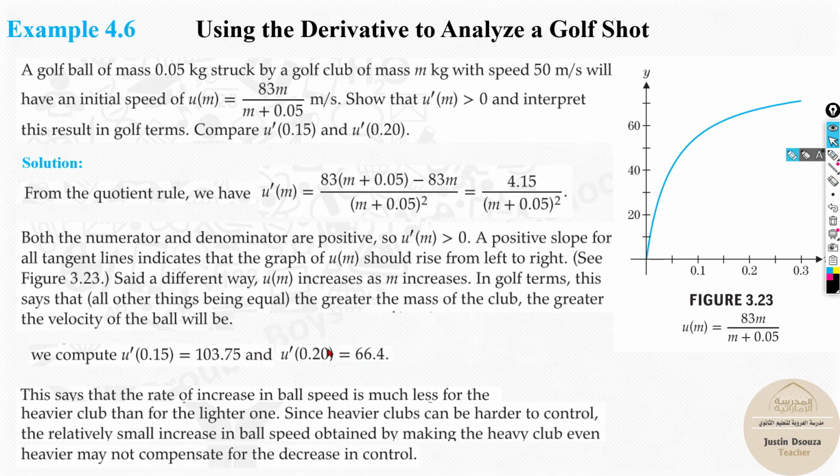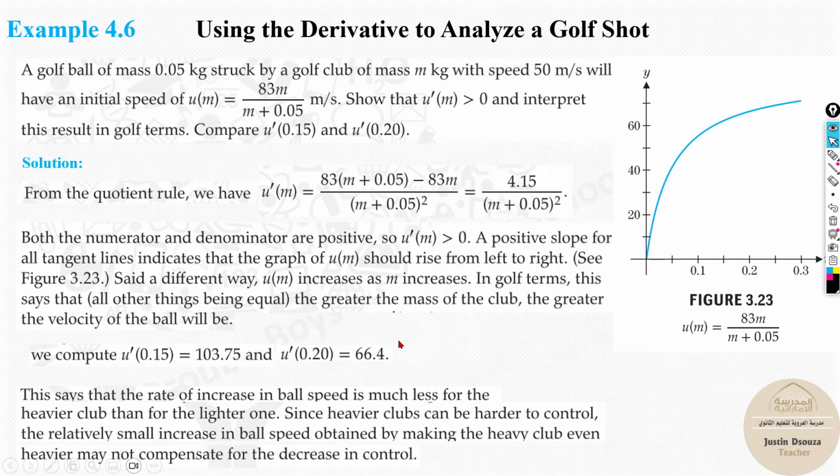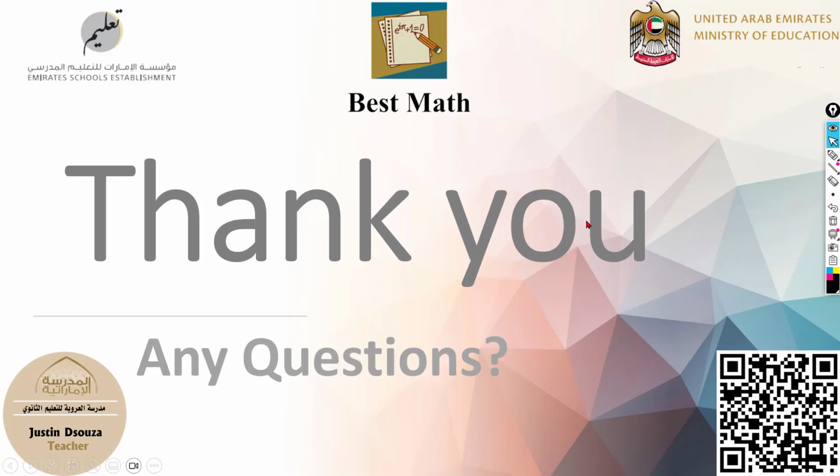Now if you just change this over here to a bigger mass, say now let me make it 5, you can see it's reducing and reducing, because it's very hard to hit with a heavier club, right? So that is what it is. So this is what it means. Mainly you need to compare. You can just tell as the mass of the golf club increases, the speed reduces. So that is the main understanding.